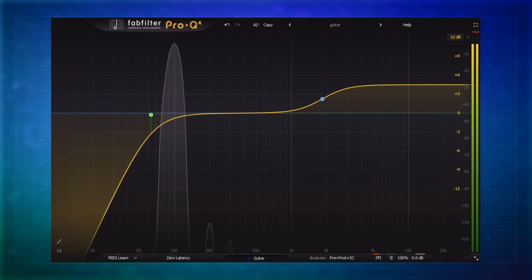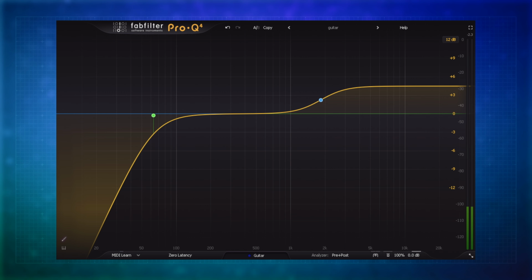Most of us are not going to be able to hear it unless we drive it super, super hard, and that might not be what we want to do with our signal. We don't have any control over driving, like a side chain or anything like that. So maybe a nice idea, definitely in my opinion not implemented well enough for my needs. I've got plenty of other saturation plugins that will do much better than this.